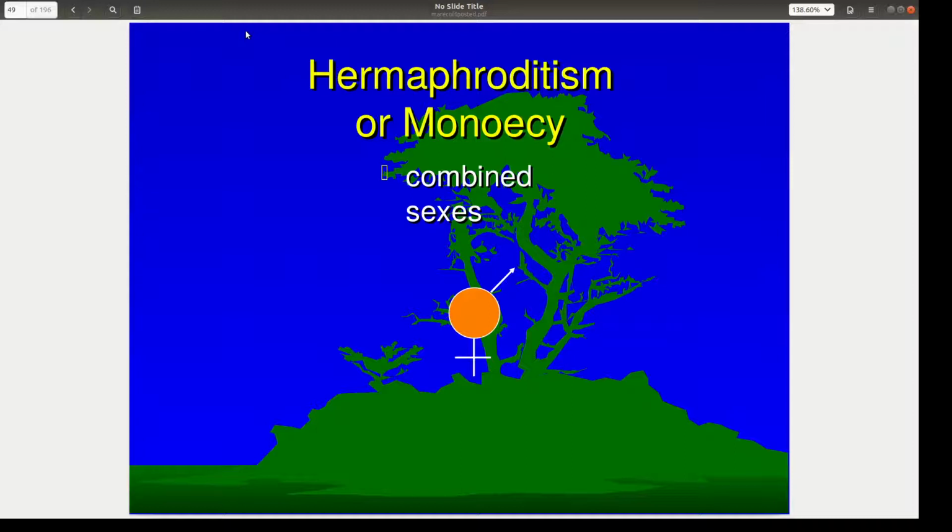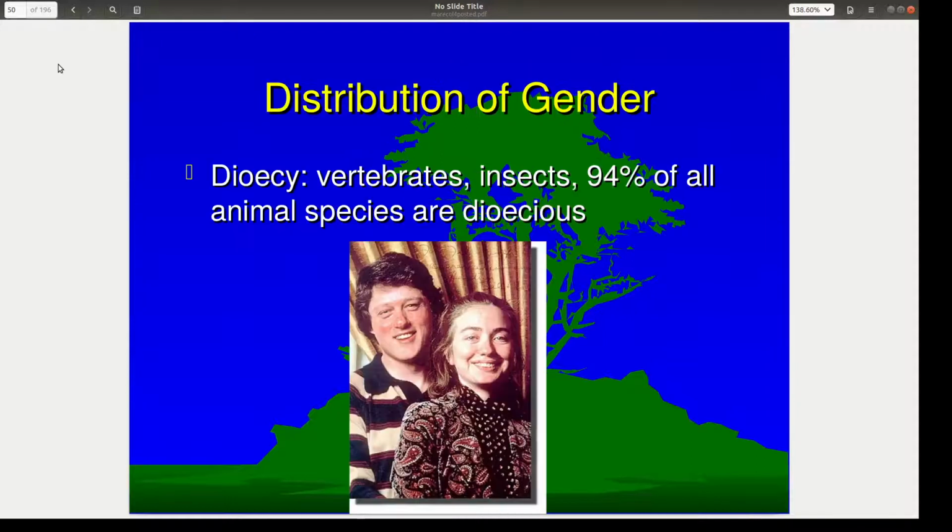And seagrasses, many seagrasses, for instance, are monoecious. They have separate male flowers and female flowers on the same individual. If a plant has flowers that produce both sperm and eggs, each flower produces both sex types of gametes, then the term monoecy is not used. Rather, it is called a hermaphroditic flower. And so that's the terminology for plants. All right, so how are hermaphroditism and dioecy, how are these mating strategies, reproductive strategies, distributed in the biological world?